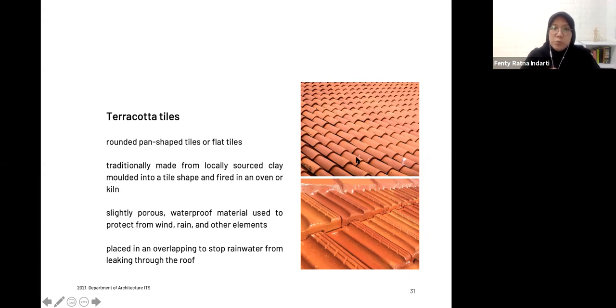And then after you put it on the moldings, usually you wait for maybe 1 or 2 days, and then you take it off first and then put it in an open area, usually to make it dry first from the water that is added during the mixture. So, and then after it dries, you put it in an oven, like a very big oven. I remember that maybe 10 years ago, because nowadays the area around me develops fast, my neighbor still produced brick and also terracotta tiles.